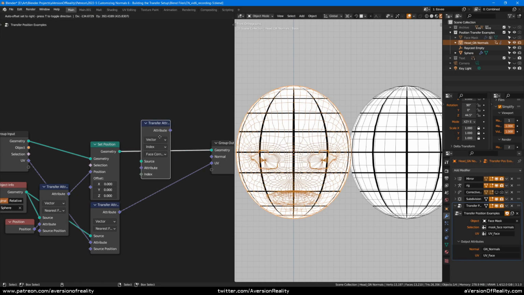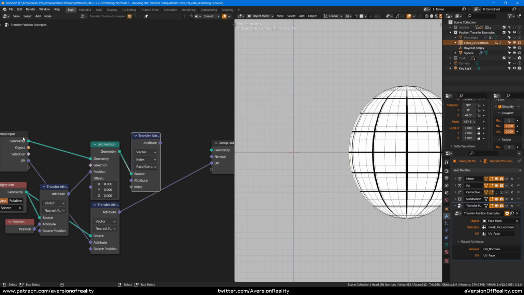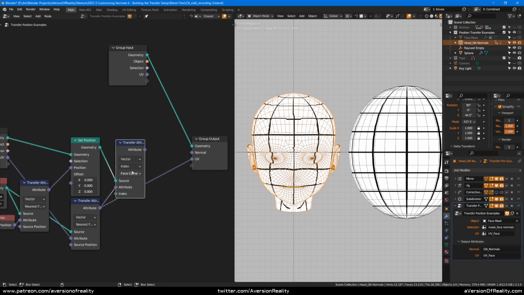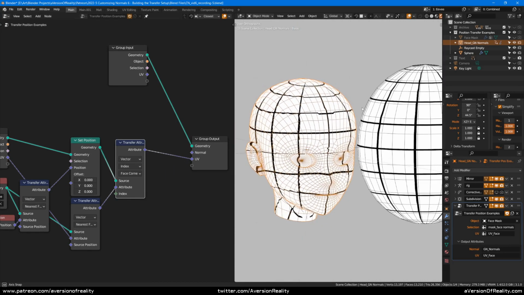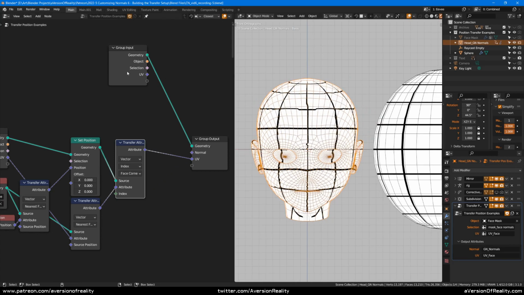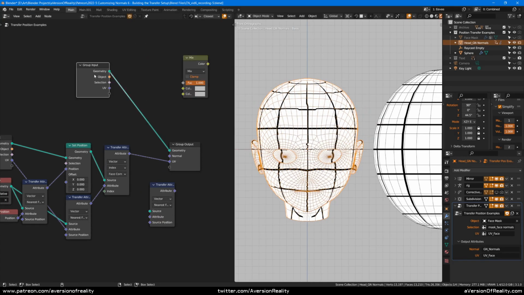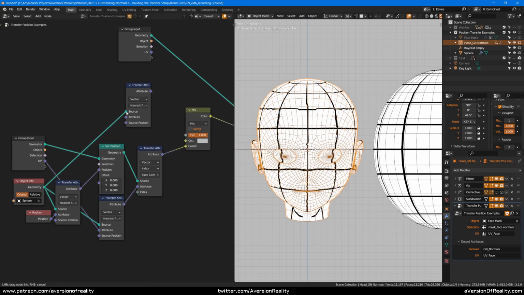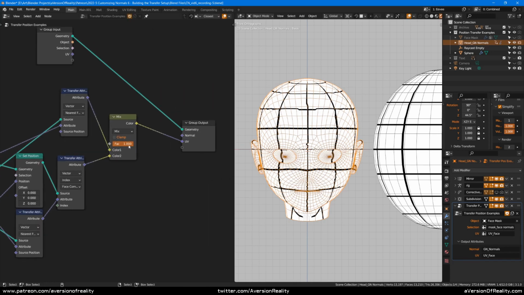But we don't want the head to be in the shape of a sphere, so it doesn't do us a lot of good. We do want to keep the original position. So we'll transfer this back from the transformed head back to the original version. We can use an index transfer, and now it's the right shape, and that just looks the same as when we started, right? Let's double check that. So there's our transfer that has gone through the position change. Make that 1, and then let's get a transfer that's just the attribute with a regular position transfer without all that. And if we mix between them, it's exactly the same.